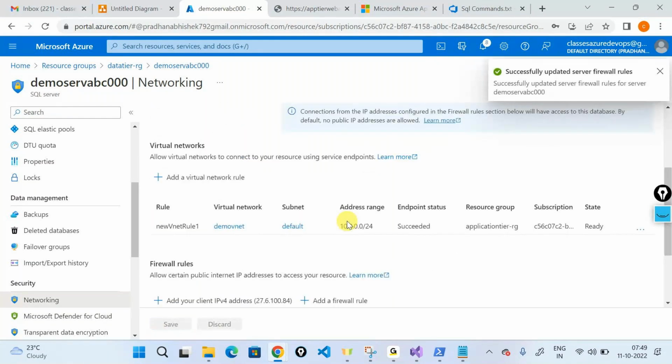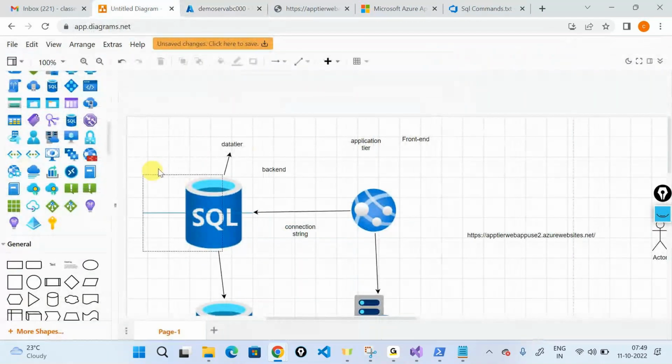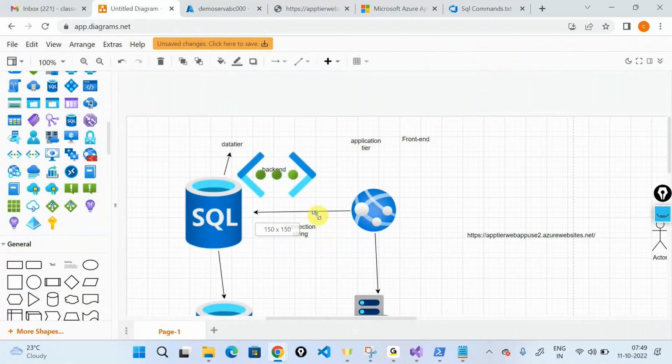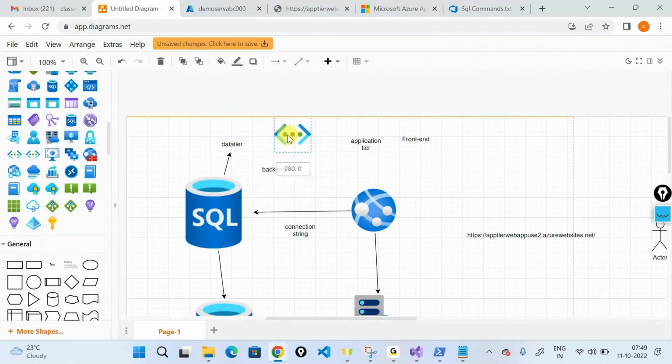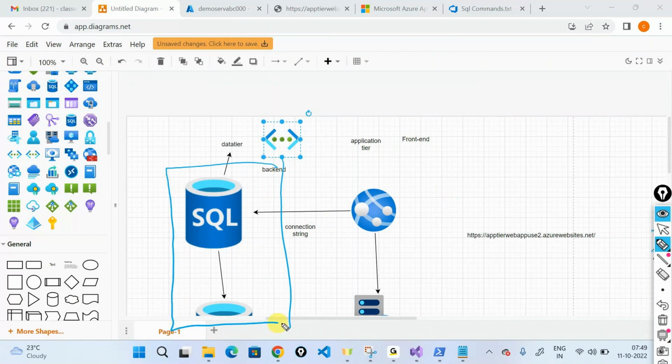Done. I have now attached my virtual network. I have gotten a virtual network onto my backend tier, and I'm now isolating my entire backend applications, like the SQL Server and the database, out here.